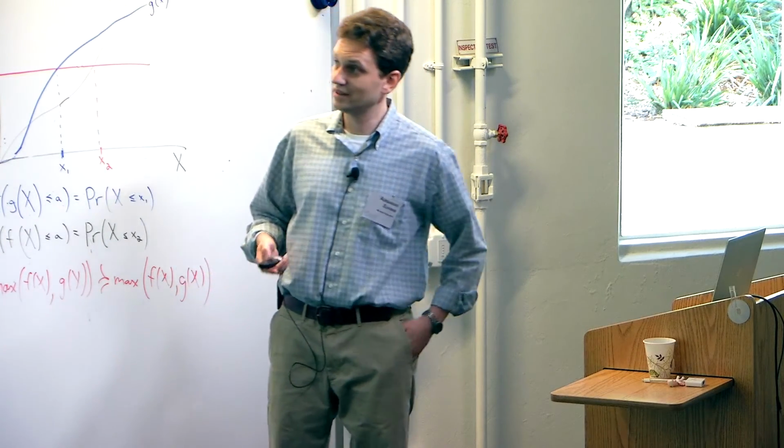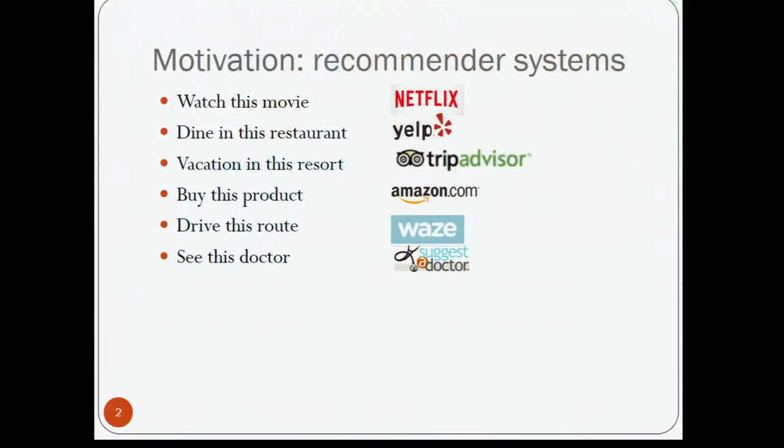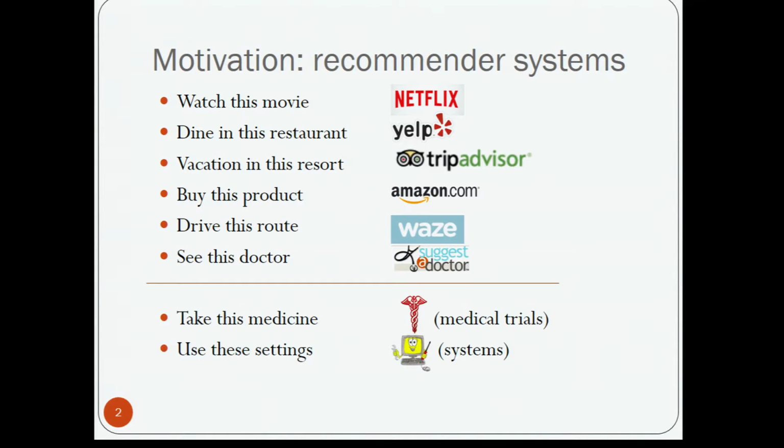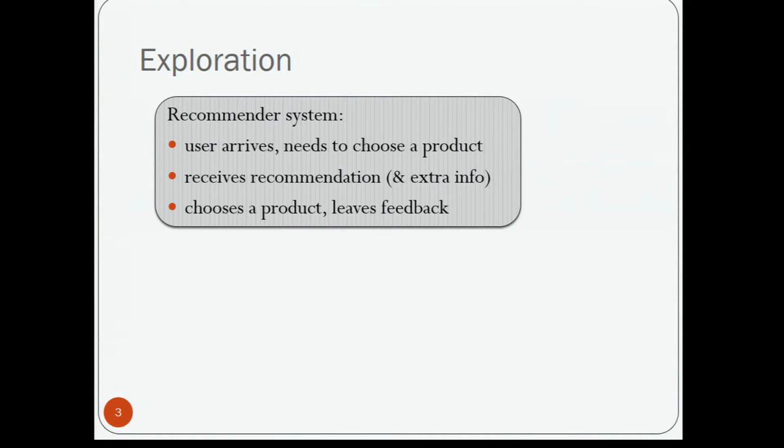Our motivation comes from recommender systems, and there is a whole bunch of them out there. They can tell us which movie to watch, where to dine, which doctor to see, and so forth. Also, some of our work is relevant to medical trials, and I'll talk about that connection at the end of the talk. Okay, so let's make it slightly more concrete.